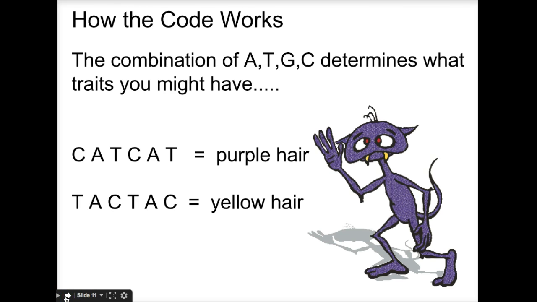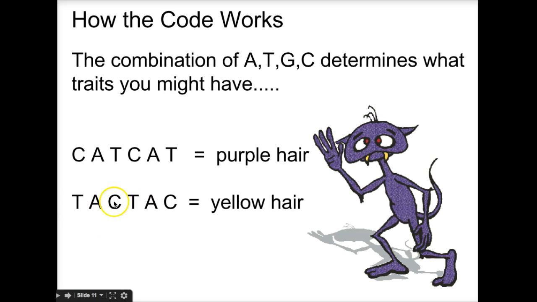Now, you might want to know, why do we have these codes? How do the codes work? So certain codes determine what genes or traits you'll have. Depending on the order of your codes, so let's just consider, if we're just using base pairs, cytosine, adenine, thymine, you might have a CAT. That combination will give you purple here. And this is just a random example. Whereas someone who had a TAC combination, which is different from the combination up here as far as the order the letters are going in, that will give them yellow here. So it's the combination of your base pairs that determine the different genes and traits that you have.